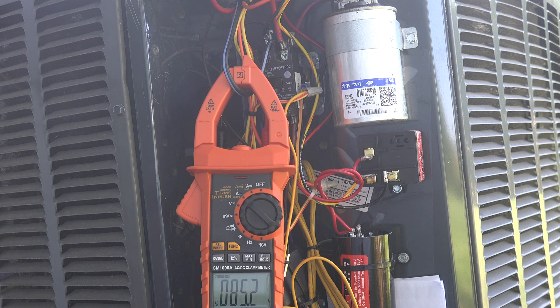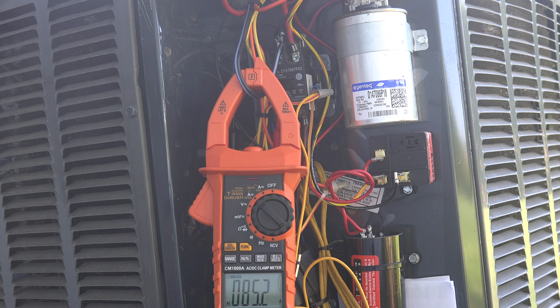My opinion has always been that these are really not something you should put on a new or well-operating unit — they're a fix to keep a struggling compressor running. If you must put one on, I would certainly use the 521, because it keeps the unit at the higher amp draw for a shorter time. If there are enough comments asking me to show how to wire these, I'll do it — there's a wiring diagram that comes with them. There are also a couple of videos at the end explaining the thermistors, the potential relay, and what they're all about.